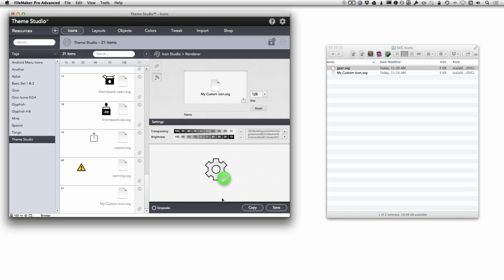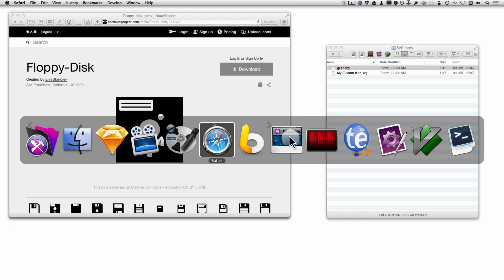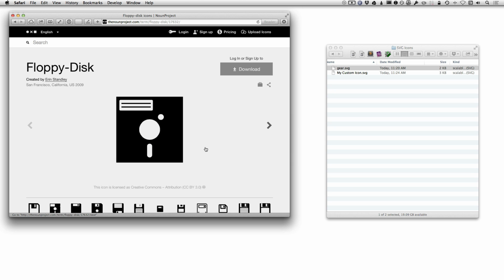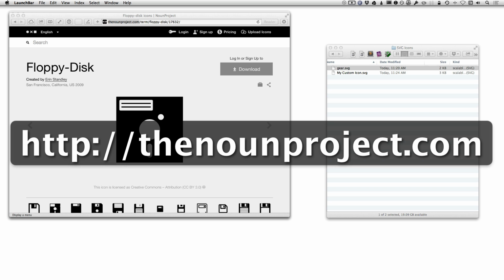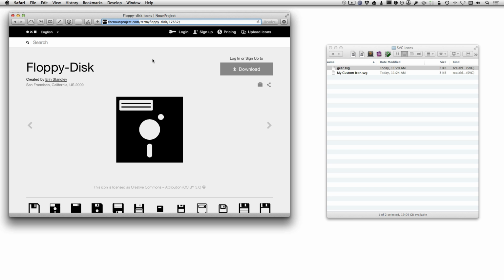Now, one of my favorite sources, as I go over to Safari, is the Noun Project. In fact, I'll get that up on screen, copy that, and show that on screen right there. That is at http://thenounproject.com. So for a small fee, in some cases, you can pay for a given icon and then use that within your solution. And some of the icons are actually free to use as long as you provide Creative Commons attribution.